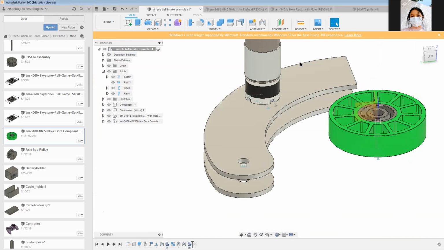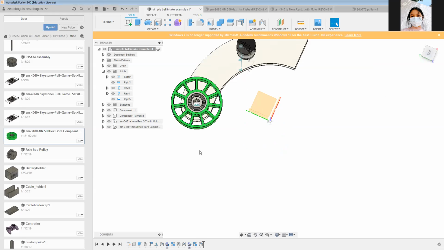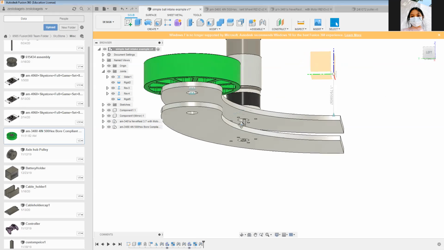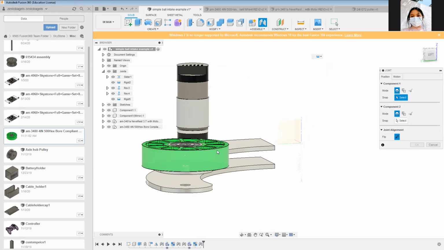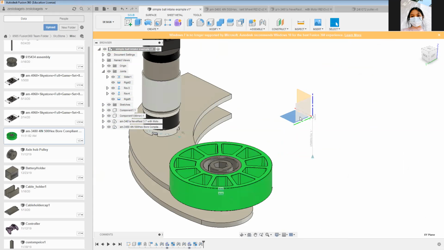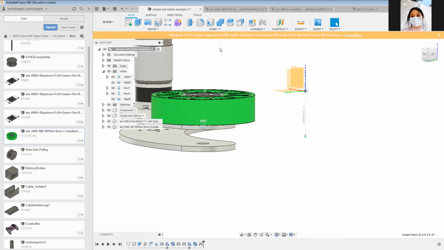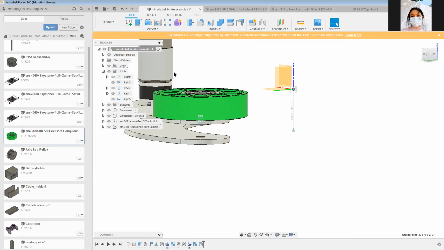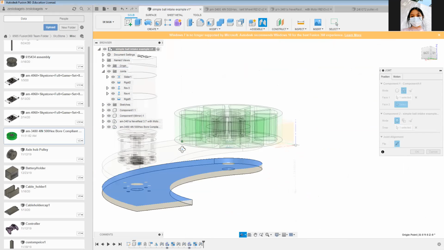So before I do that joint, I would like to say this entire thing is rigid grouped. Oops. The entire thing is rigid grouped. So now if I did that joint, the entire thing would move there. Now I'm going to make a joint. I want to take advantage of the symmetry, the use of this origin, so I can put the ball as a center and be able to use it as a mirror. So I'm going to create a joint by clicking J. I can select between two faces. So between this face, oh.